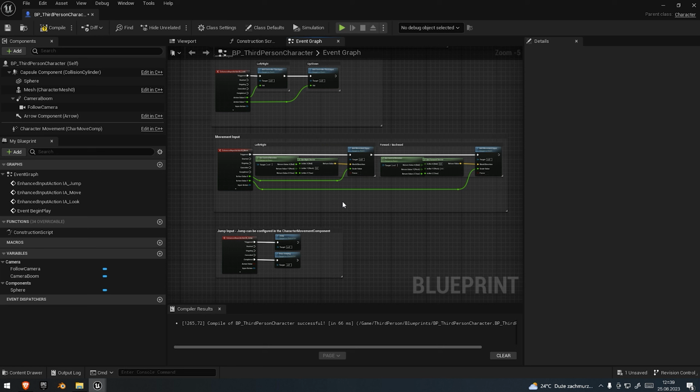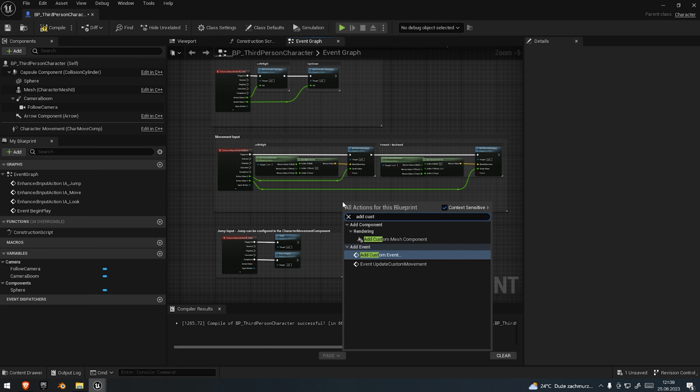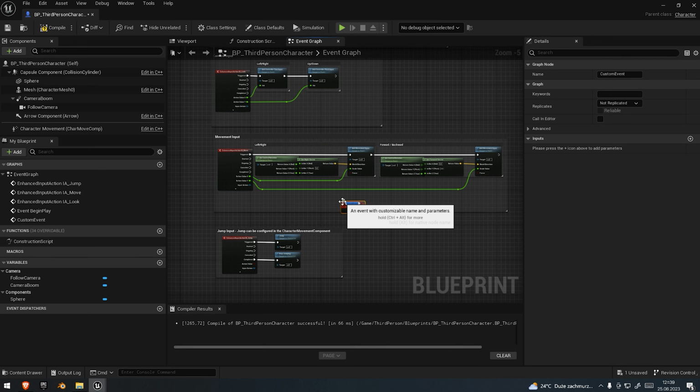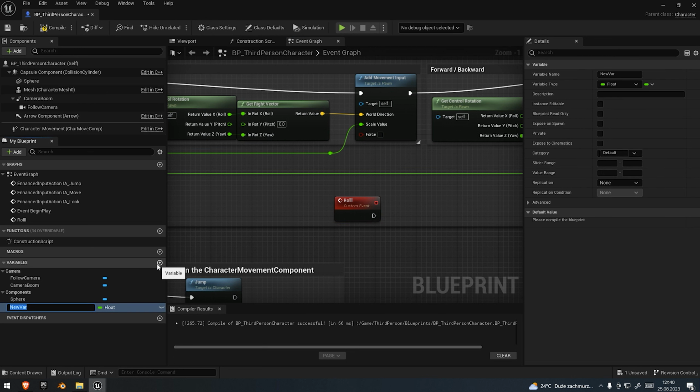So first thing, we're gonna right click over here and add custom event and call it roll. Next we need a new variable, hit plus to create it and call it rotation speed for our ball.